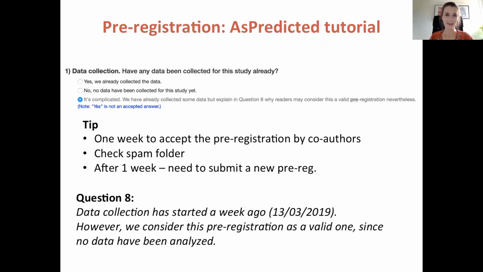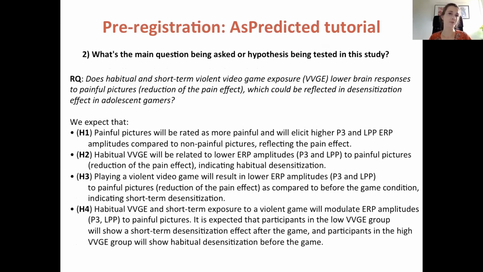The second thing is to define the main research questions and the main hypothesis to be tested. So it should be detailed, and as I said before, it cannot be ambiguous, it cannot be interpreted in a different way. So you have to be very specific, just the same way as you state your hypothesis in the final manuscript.